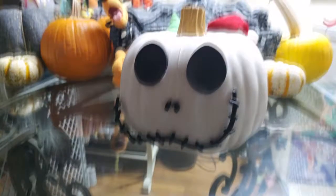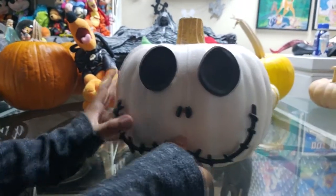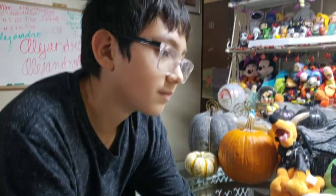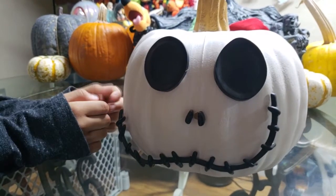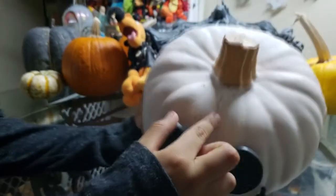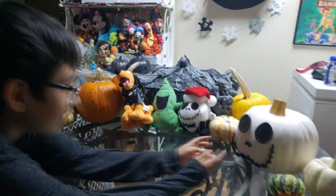The Jack. But this wasn't this year. Yeah, we didn't make this pumpkin, or we didn't paint this one and put the little decoration on it. When did you do this one, Alim? A few moments later. Was it last year? No, this wasn't last year. So 2 years ago? I think, yeah. And we've had it ever since. It's a fake pumpkin that just got painted white. Yeah, it's orange, as you can see. Yeah, but it got painted white. Yeah, to make it look like Jack Skellington.